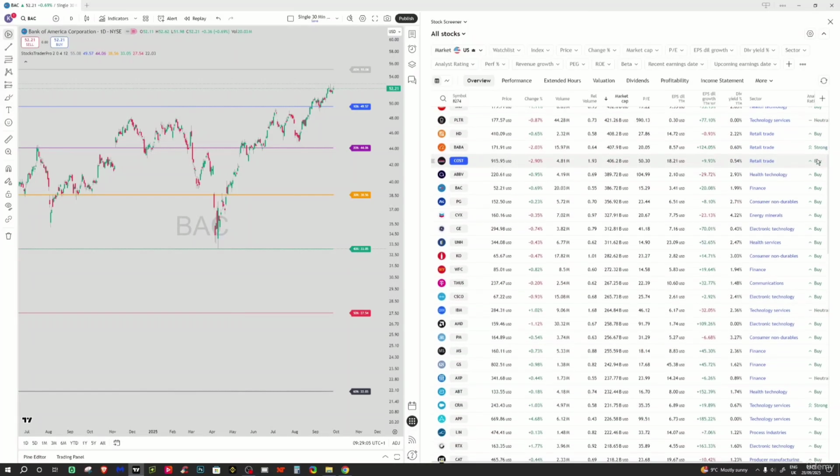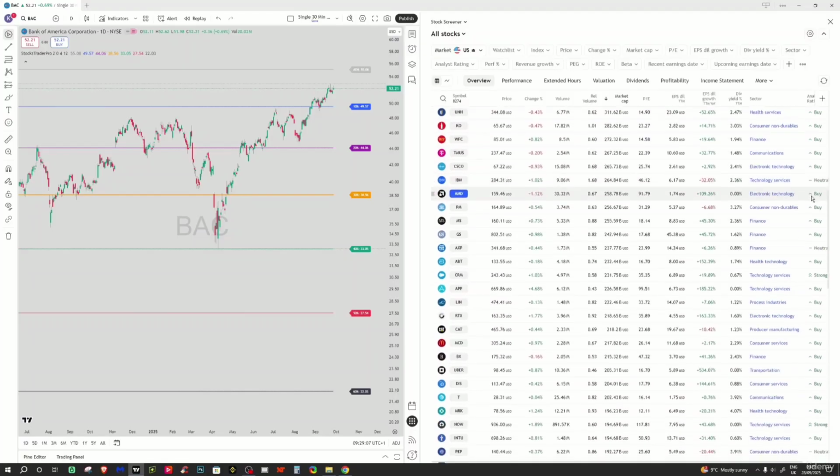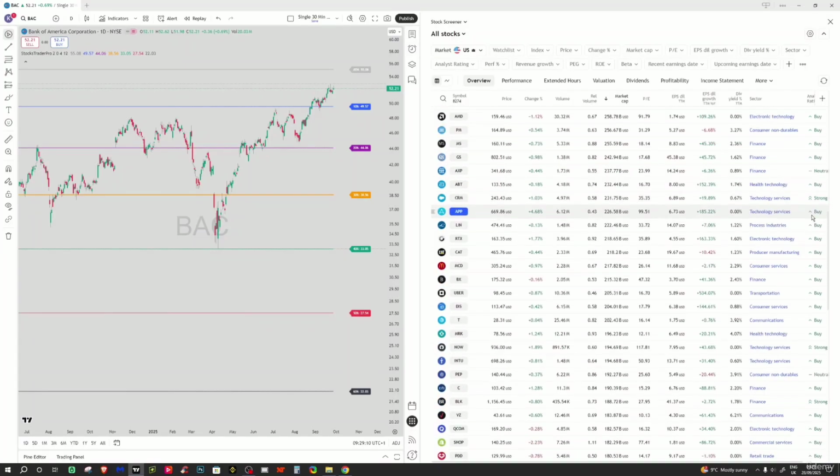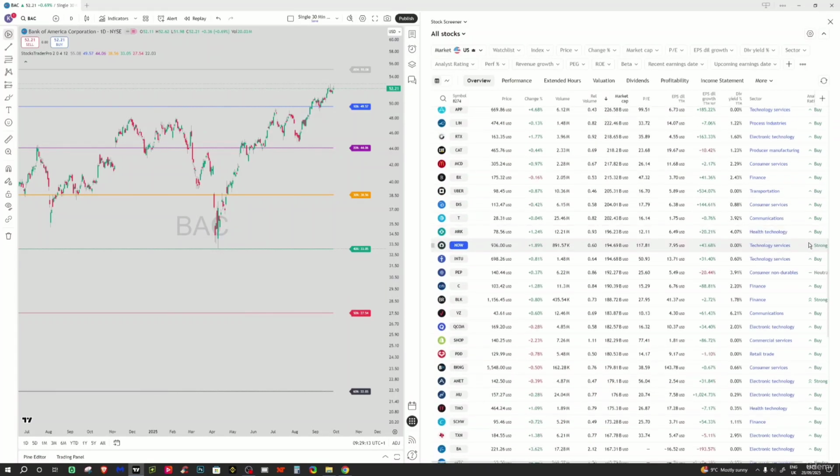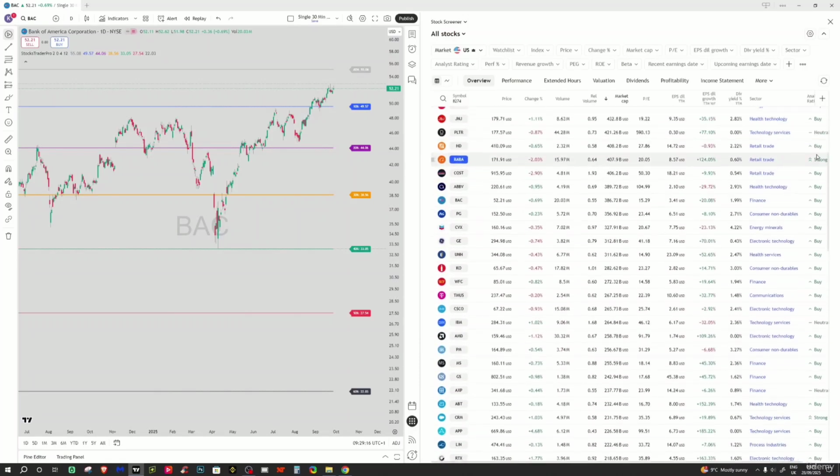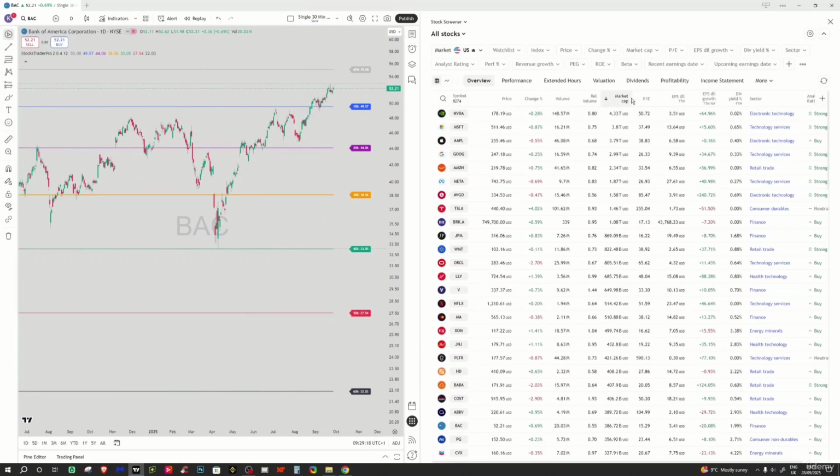So you can pause the video and have a look at all of these different stocks and maybe add them to your different watch lists. There we go. Okay. So what we see here, these ones are via market cap, with Nvidia having the largest market cap at the moment. And what market cap means is it's basically the total value of the company's share price multiplied by the number of shares. So these are the big boys. These are the real players in the market. So they're very liquid.